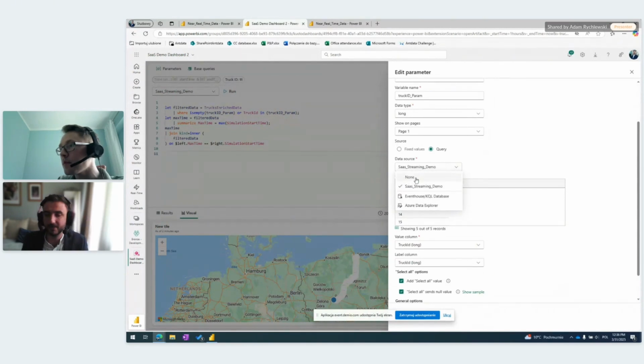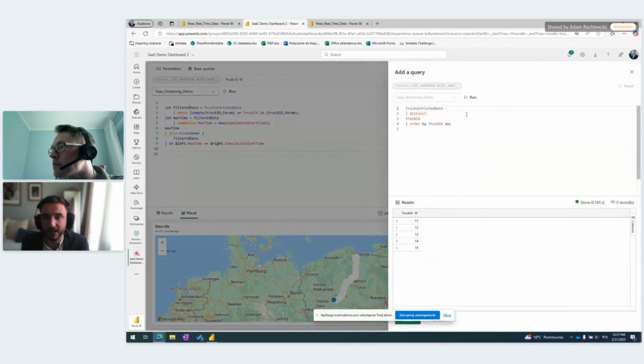Then you can see that you can either choose no data source, so you specify it yourself. You just write one option and a second option. It is kind of like in Power BI, where you would do Enter Data, right? You specify those parameters by yourself. But you can also go with a specific source and do a query. As you will see here, I can edit this query. I wanted to filter by track IDs.